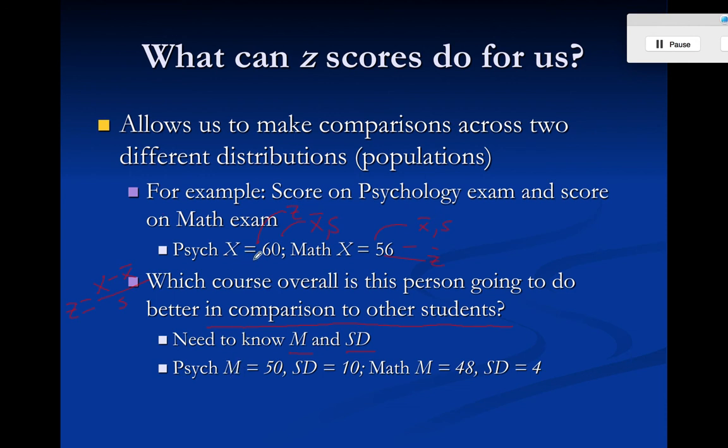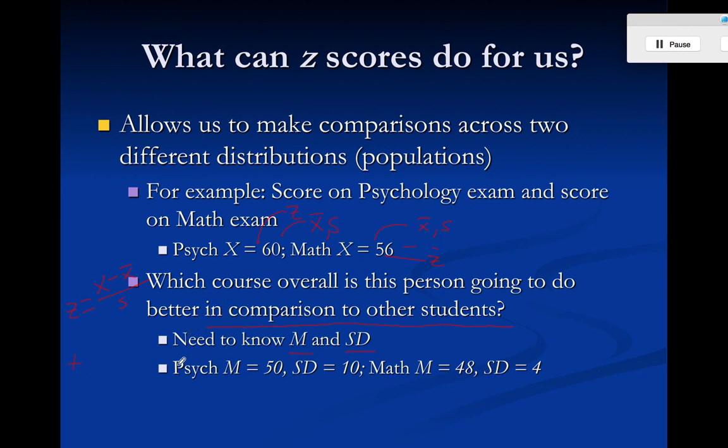Let's calculate it for my first x value. My x value is a 60, my mean is a 50, and my standard deviation is a 10. Let's first begin with the sign. What's the sign of my z-value going to be? Positive or negative? A positive z-value means that your raw score was greater than the average. A negative z-score indicates that your raw score is below the mean. Here, my raw score of 60 is above the mean, so I know my z-value should automatically be positive.